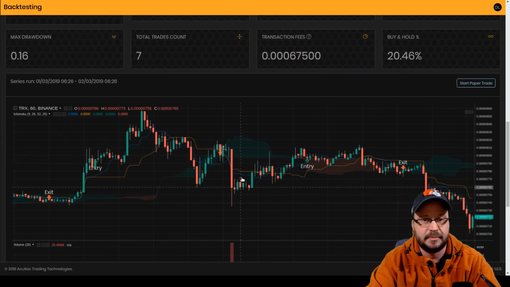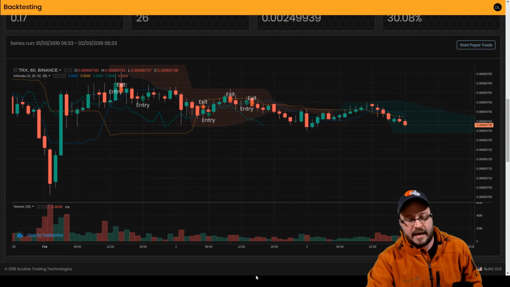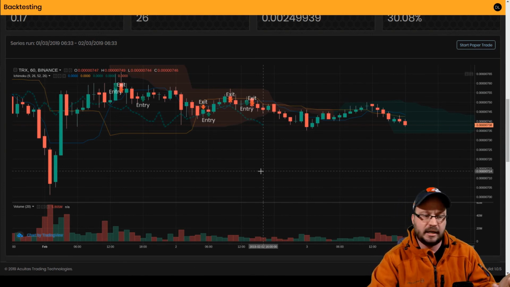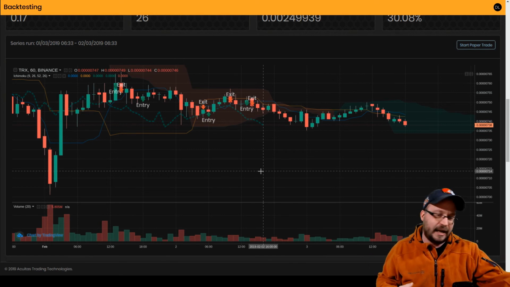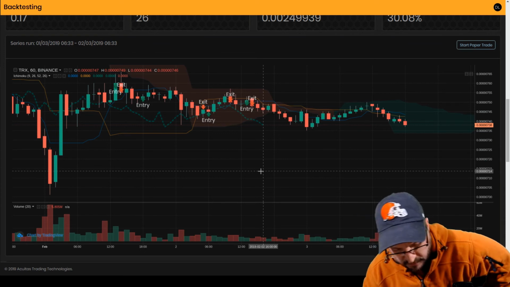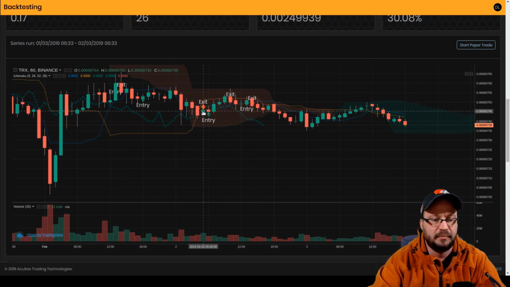Let me get that booted up and we'll take a look. Okay, so here we have Chiku Span Cross. In here, this is not really a strategy. It's set up that way so we can look at it, but that's not the way I would ever actually use it. But what we're looking for is the Chiku interaction with price.